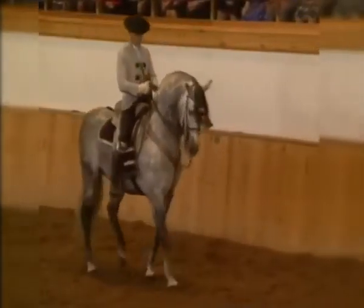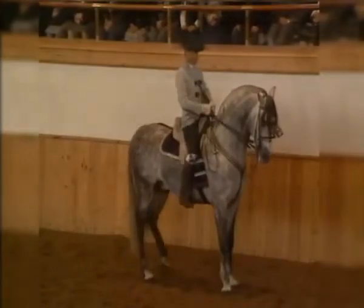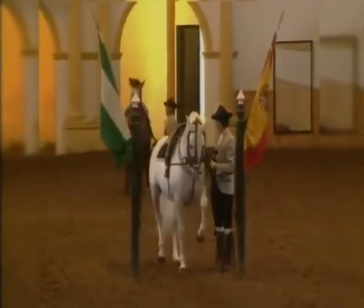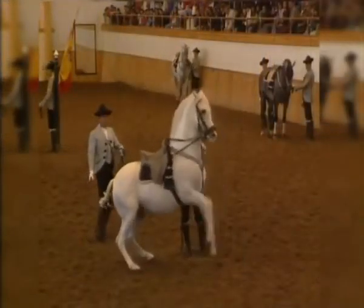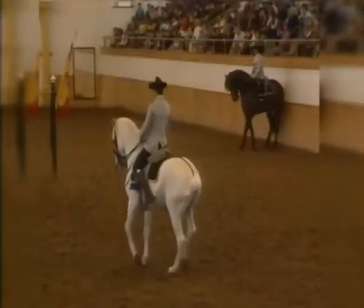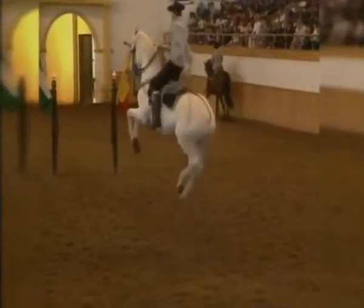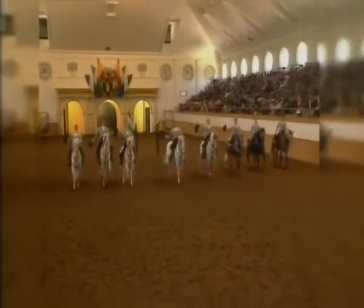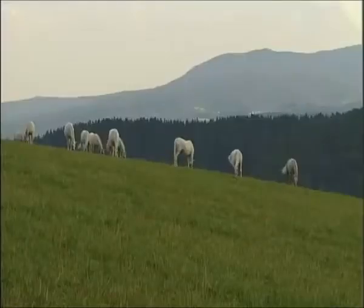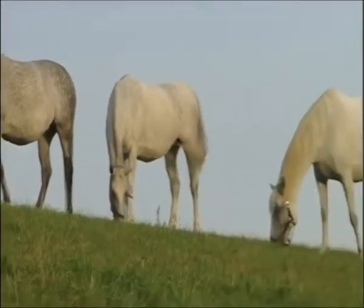The movements are based on classical dressage, and so sophisticated are some acts they've taken years to perfect. The capriole is considered very difficult, and yet this horse performs it carrying his rider. The most famous breeding stud for these remarkable white Lipizzaners is in the hills of Piber in Austria, where Europe's finest Lipizzaners are bred — horses that are agile, athletic and quiet, making them ideal for the disciplines of advanced dressage.